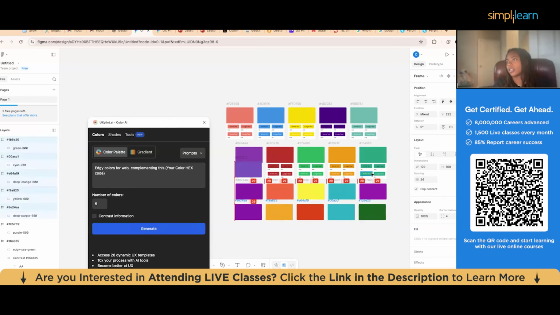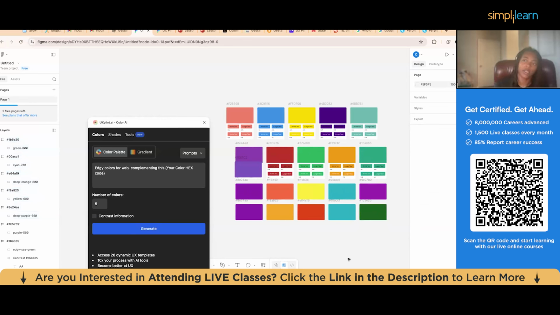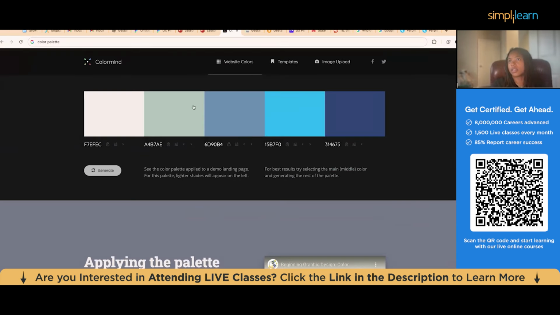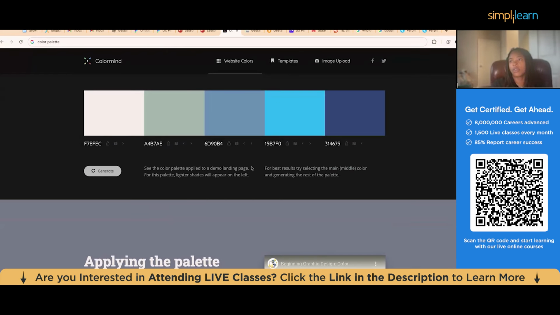It's slightly different, but I don't feel like they are giving true unique color palettes that work together. It's just like however many random colors. I don't know. Whereas a palette that is even similar to the color mine, like this feels more like a palette for maybe a doctor's office or some sort of wellness.